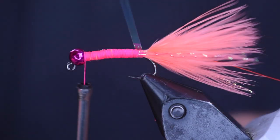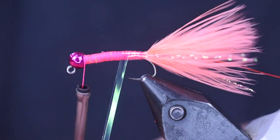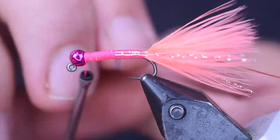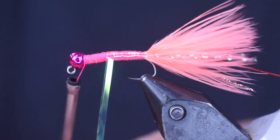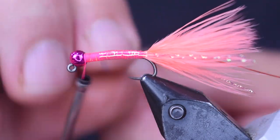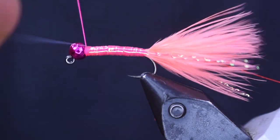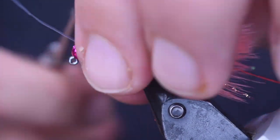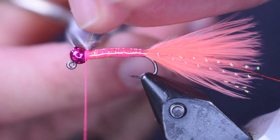And then we're going to wrap this tinsel forward. Nice side-by-side wraps, making sure we cover the whole body here. And wrap it right up behind that bead. A couple wraps to tie it off and trim that off.